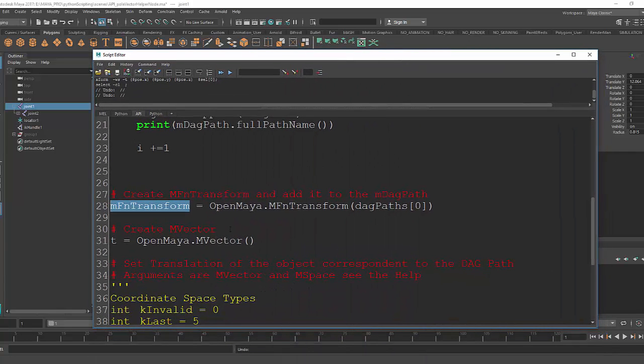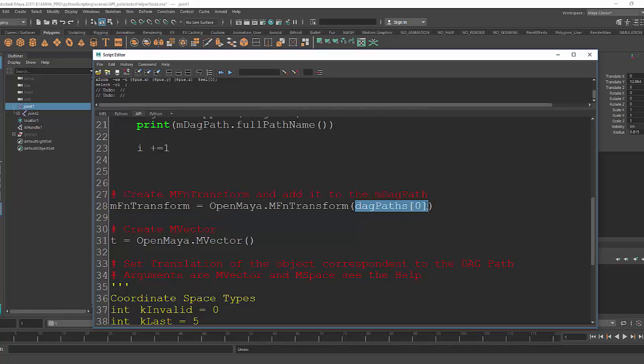Now we see how we can script it. As you see here, I create an MFnTransform function set in order to manipulate this DAG path object.